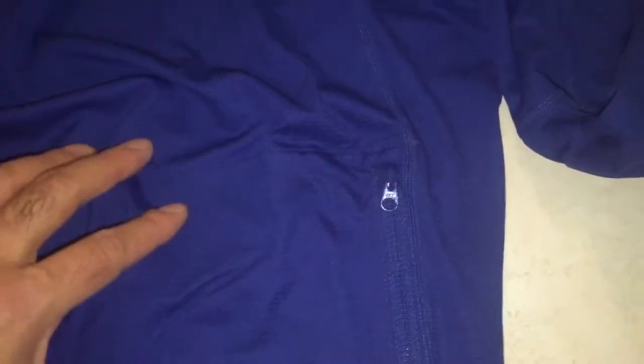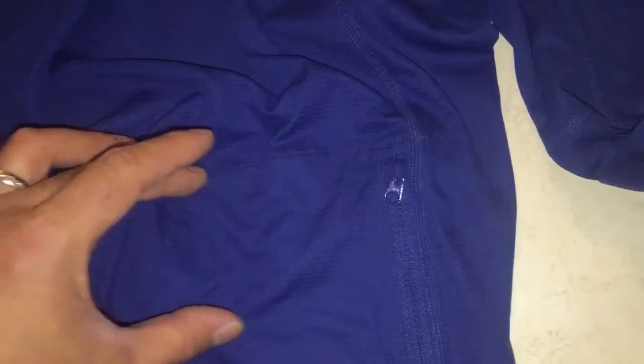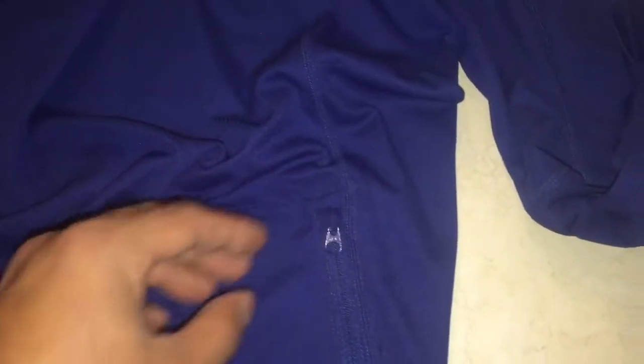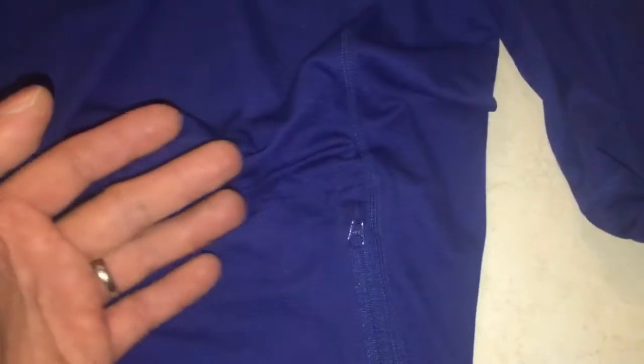Here's the zippered pocket on the right side on the back with the reflective logo. I would have preferred if this pocket was actually on the chest, you know, make it into a chest pocket, or possibly just make it smaller. The reviews have been that if you put your keys back here, it's just flopping around a little too much. It weighs down the shirt too much. So maybe just have the pocket smaller and have it oriented vertically on the chest side, and just to allow for your ID and maybe just one house key or a car key.